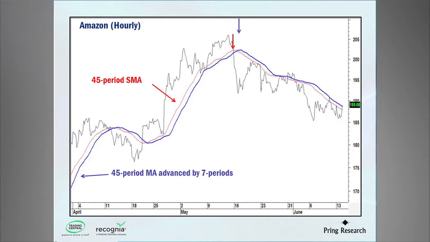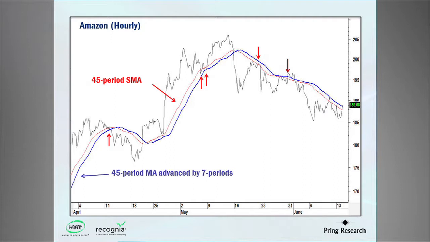The advantage of this approach is that it delays the crossover and filters out occasional whipsaws or false signals. You can see that from these arrows, where the red average experiences a whipsaw. Of course, nothing is perfect, and this brown arrow highlights a whipsaw from the advanced average. Most of the time, this technique works well, but we do have to recognize that in a fast-moving market, the advancing technique will result in late signals.